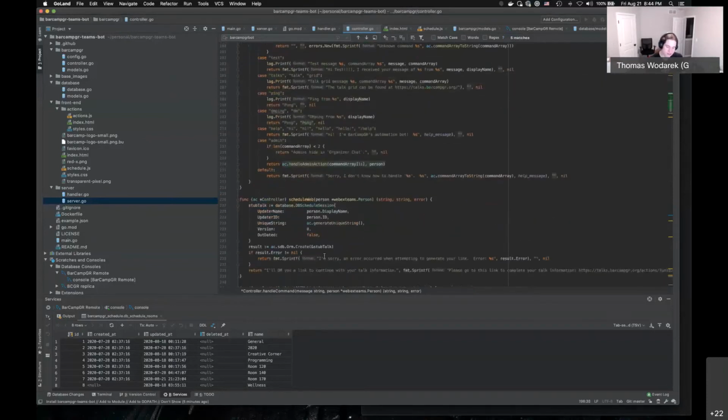As far as the biggest complication in putting this together, for the most part, if I, as the bot, wanted to receive a message, I needed to make sure that the bot was tagged, like at BarCampGR.org, at BarCampGRBot.